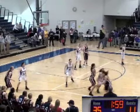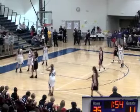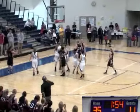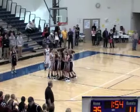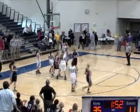Back to Haynes. Haynes takes a screen from Sandu. Inside, stolen away, Mikael Wood. And a U-Haul screen. Oh, wow. Mikael has Sandu hanging on top of her, and the ball goes out of bounds off of the Beavers. These are hard games sometimes. They really are. The referees are only going to call bloodletting fouls unless they're on the Beavers.